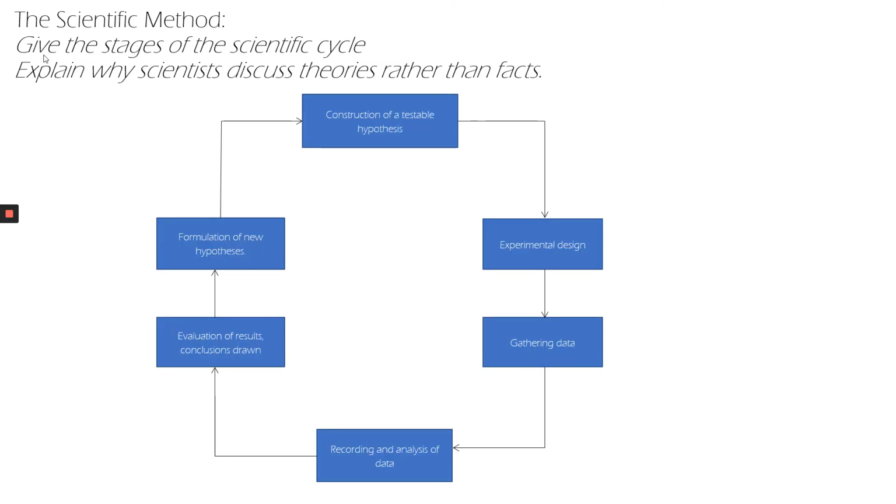Okay, so the scientific method is our way of investigating the world around us without letting our biases affect our conclusions. When a new area is being investigated, we first make observations and record what we see. Based on these observations, we construct a reasonable and testable hypothesis. We can tell if our hypothesis is testable if we can conduct the next stage of the scientific cycle, which is to design an experiment which would test our hypothesis. We carry out the experiment, recording and analysing our data before really thinking and evaluating whether our results are actually useful.